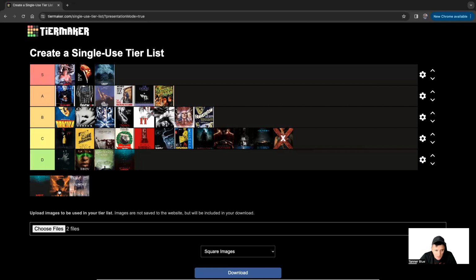The Mummy. Dude, this one kicks ass. This might go on the A tier for me. I'm gonna put it right here. It could maybe go up a couple notches, but that face in the background is just disturbing. And the mummy at the very bottom, the font, incredible. The logo, you've got the pyramids in the background, but dude, that face scares the shit out of me.